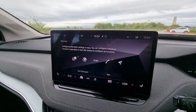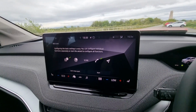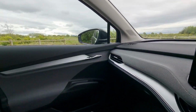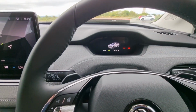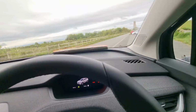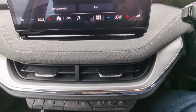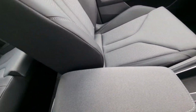Then you've got a large 13-inch infotainment system, which is kind of just bolted onto the dashboard. It seems a bit odd, but it kind of works as well. One of the nice things about the Enyaq is it comes with this cloth trim on the dash and on the door cards, and it's colour coded, and you get that in a few different colours to really change the look of the interior. But unlike the Kias, Hyundais and the Fords, Skoda have stuck with a standard issue looking air vent right the way throughout. Standard looking home buttons there, standard issue cup holders. There's nothing really out of the ordinary here at all.